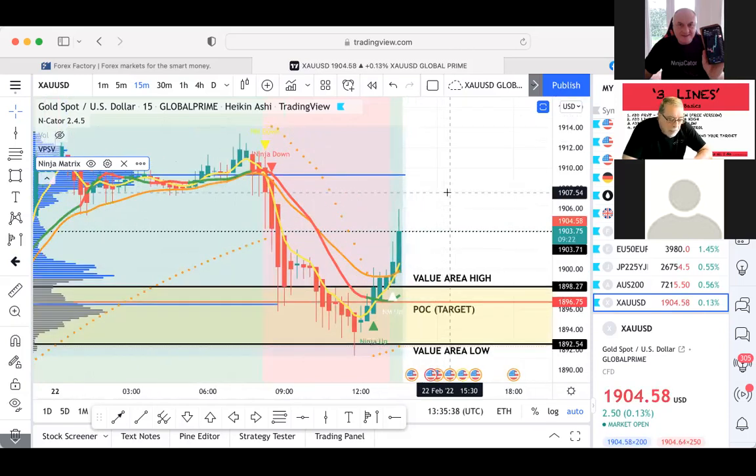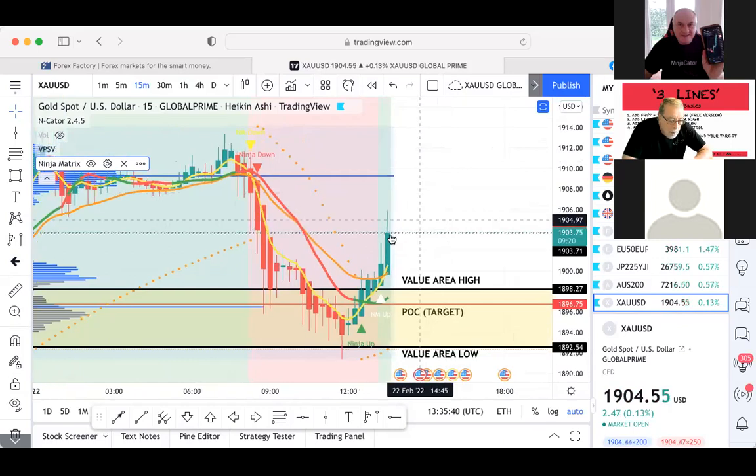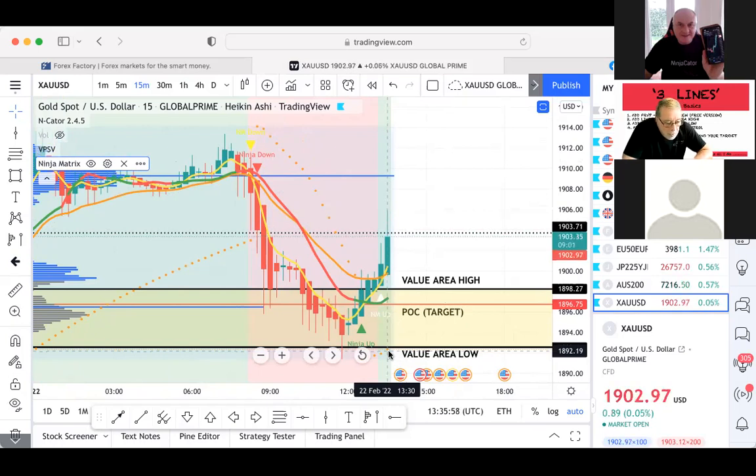Let me just think this through for you. If and when it does break through, and I enter for a buy, where would I set my stop loss? Well, my favorite position is just below the PSAR, which is down here at the minute. That's the safest stop loss. You could possibly take a tighter stop loss and look at a previous low, and that one there was a possibility, but I would stick with the PSAR. I would stick with a stop loss slightly below that. So I'll be looking at sort of 1892, that sort of position.